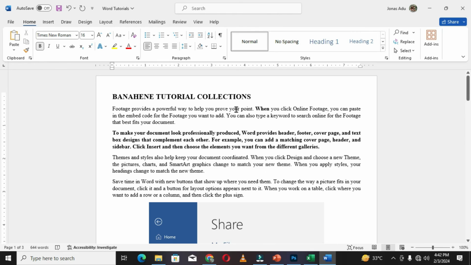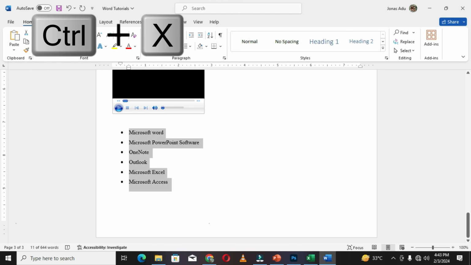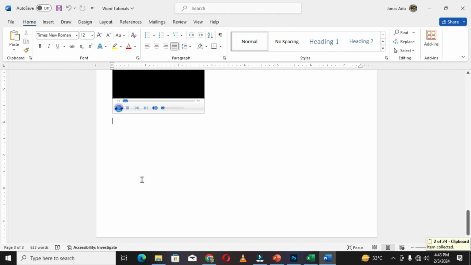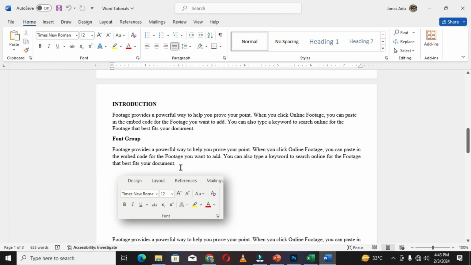When I move to the end, I have this list available here, and if I select this list and hold Control plus X, this is going to cut this information from this location. And when I move to a different location, I can position this selected text which has been cut from its original location.